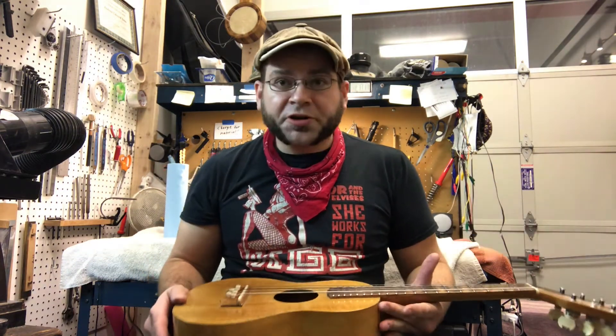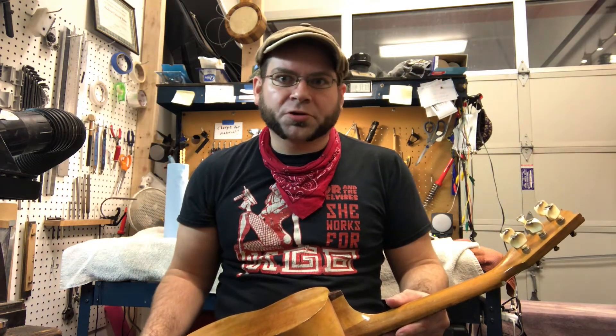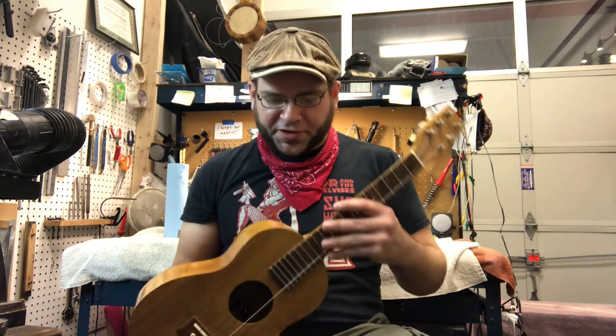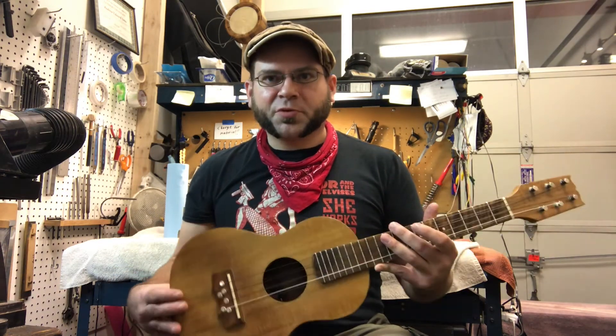So yeah, it's a really great sounding ukulele. When it came in it was in kind of a state — someone had left it unhumidified in some kind of really dry environment, and so it had some cracks. I had to stick it in the case and humidify it for a couple of weeks to get it to the point where I could actually go in and work on the cracks, which I went in and did. Those cracks have been fixed and they've been cleated and everything is golden. There was one here, there's a couple on the top, and there's kind of one back here.